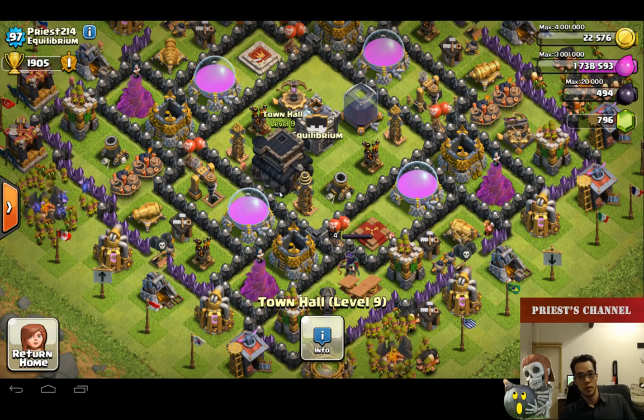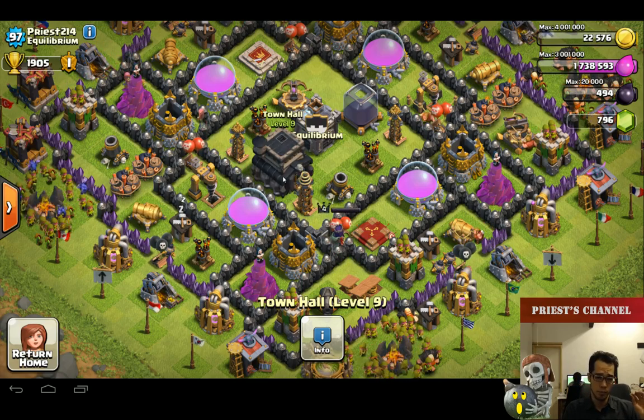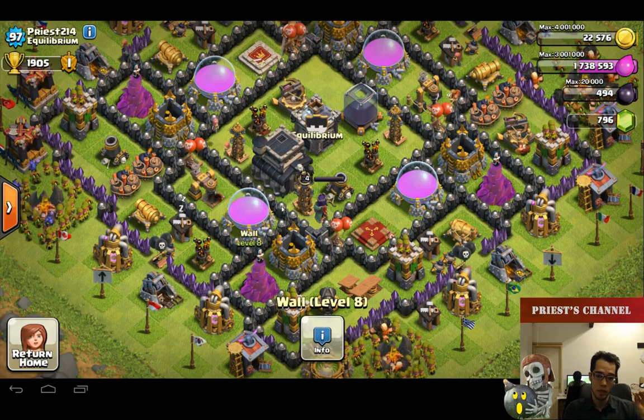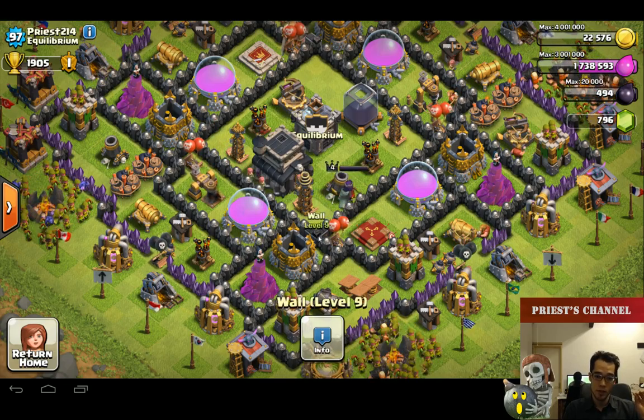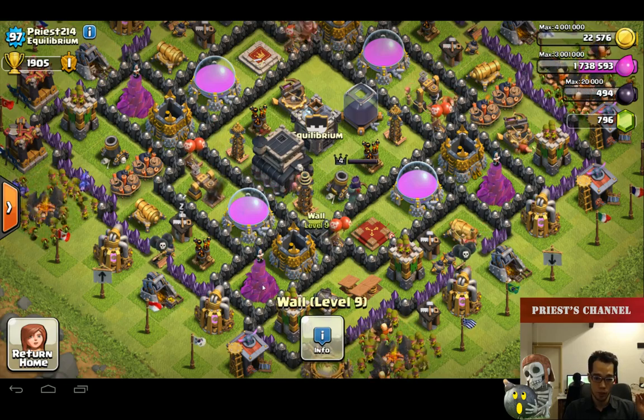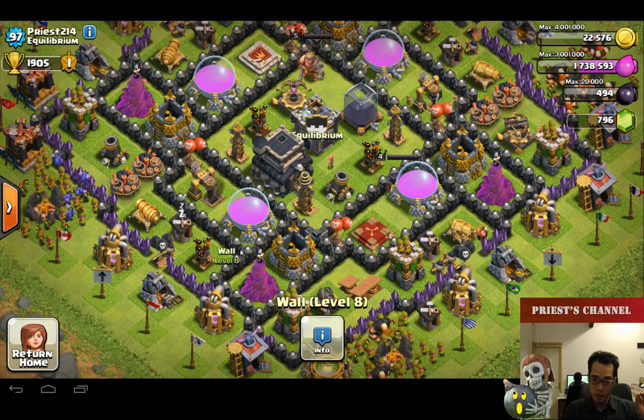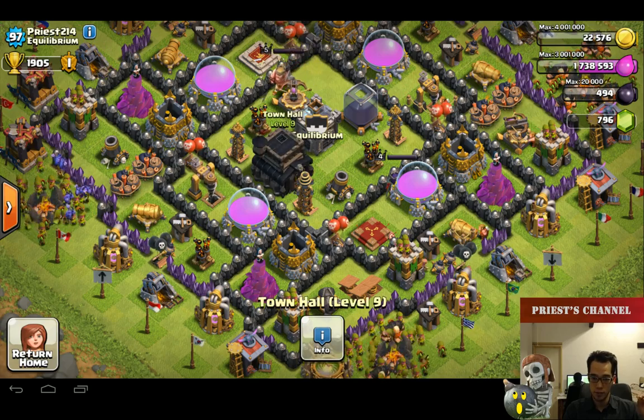Keep it till last. The only thing I don't upgrade all the way before going to the next Town Hall level is walls. Right now, the max level is 9. So if I get all of my towers upgraded, and if I get all my walls upgraded to at least level 8, then I'll go to Town Hall 10. That's the rule that I've been following.